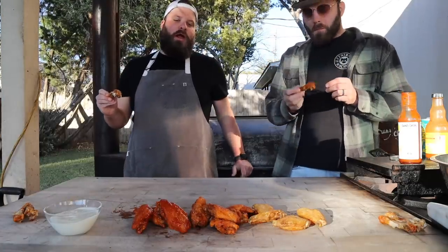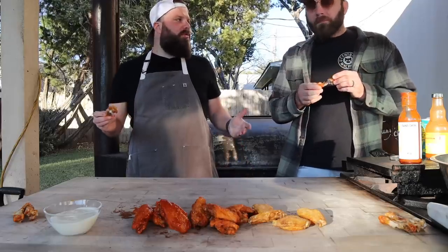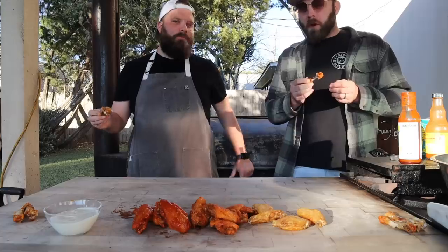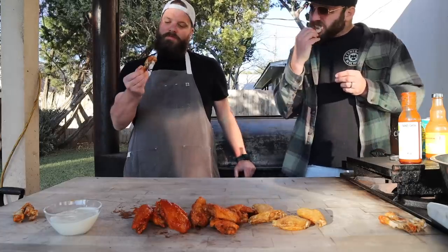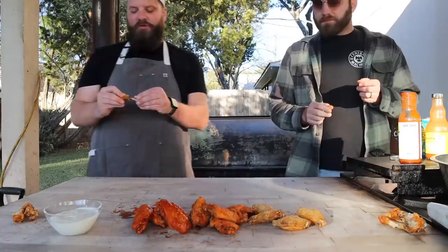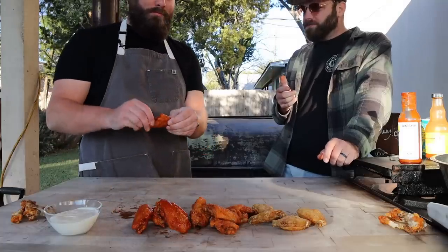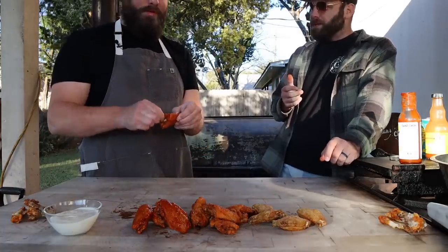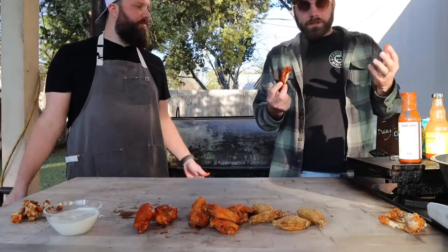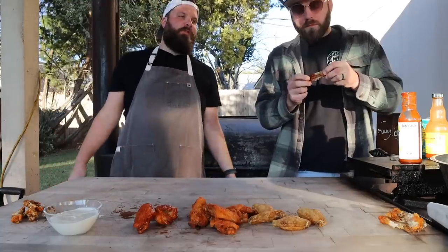What's your favorite - the wing or the drum? That's a tough one. I have to always say the lame answer of I really like both, because that's kind of the whole appeal of a wing - you don't have to choose. For a long time I would say I'm a flat guy, but sometimes just gnawing off a single bone, hard to go wrong. Are you ready for the big game coming up? Those three kids I have pretty much take all the sporting out of me. I just like football games for the food and beer.